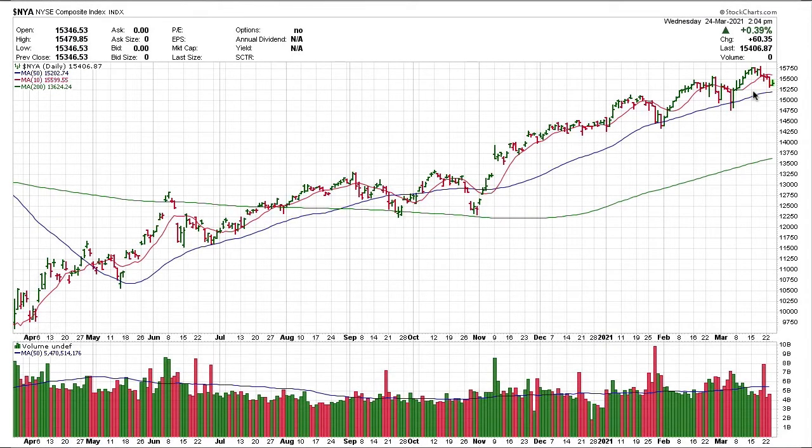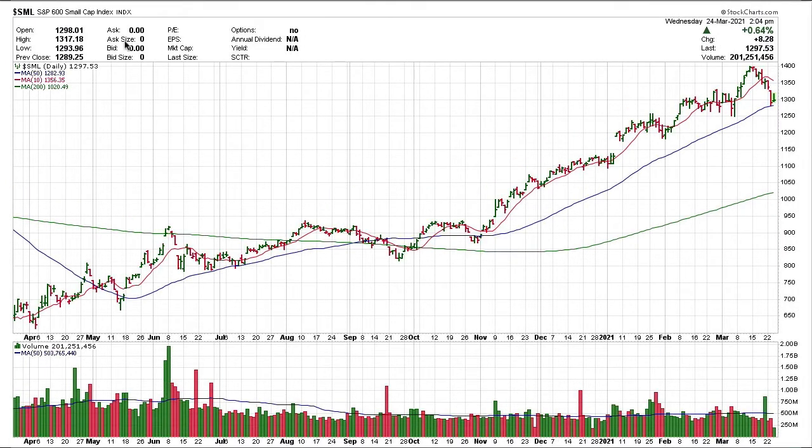Here's the New York Composite. This is all the stocks on the New York Stock Exchange. Again, we broke below the 10-day right here, and the rule is we have to close below the 10-day. Then you break that low, and there's what we call a violation. And we're seeing high volume on the sell side. We're not seeing a volume signature, which is very important. So that's index number 3.